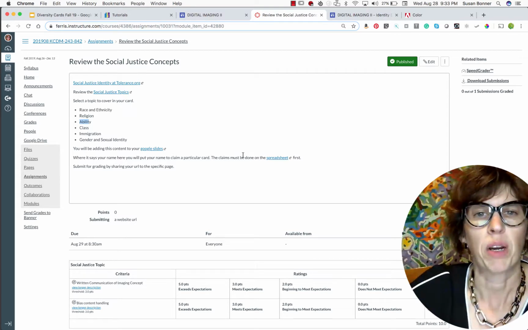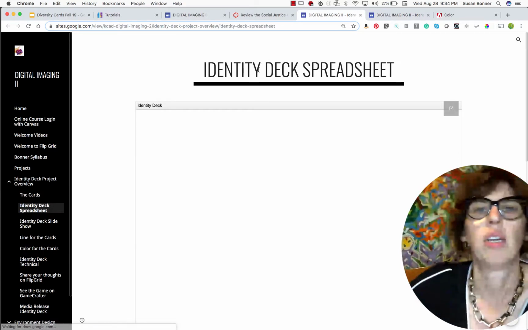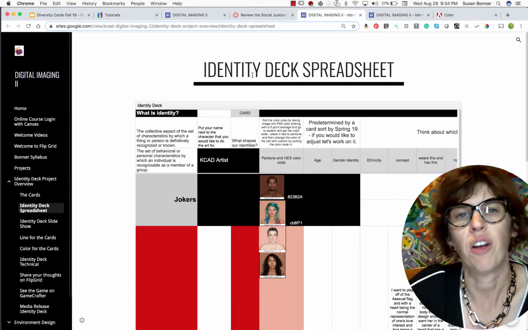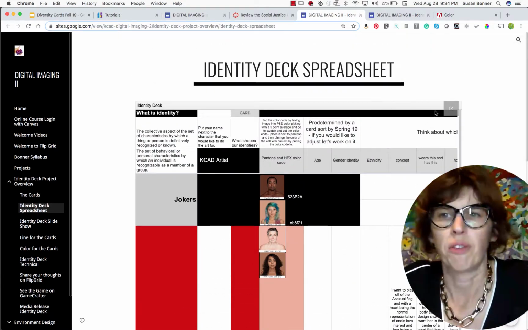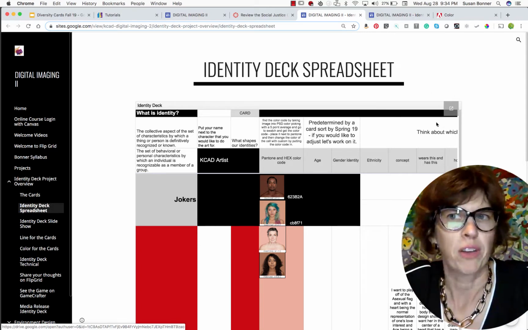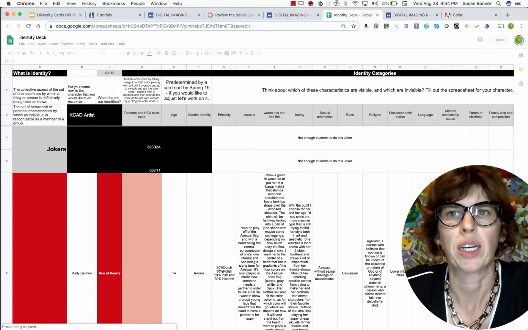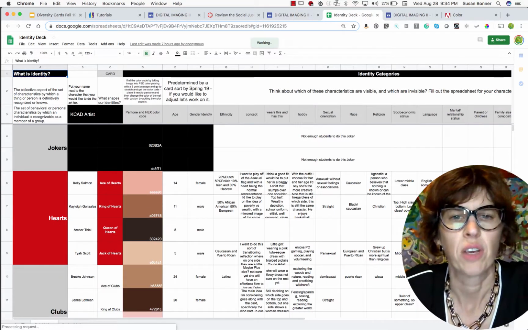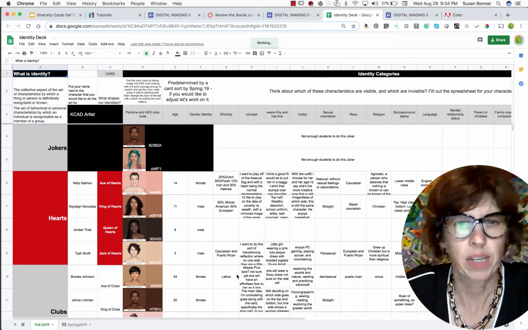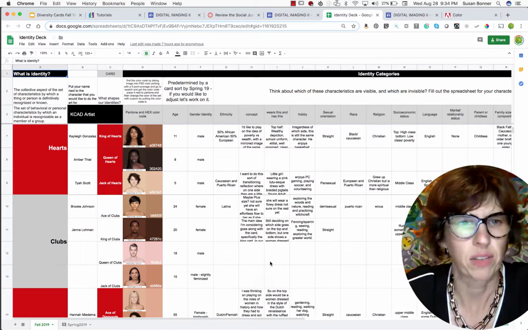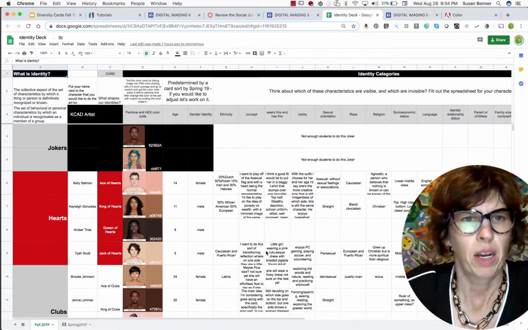So now let's talk about the claim, which must be done on the spreadsheet first. This link right here will take us to the spreadsheet. This is the identity deck spreadsheet on our content site. And it's very helpful to click this button up on the very top right hand side, because that will open it up. Now if you're having issues accessing or editing this, you can let me know, but it looks like our students from fall of 2019 have already started to add to this. This is fantastic. I see a lot of people have their ideas on there.